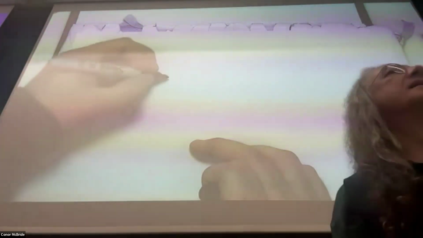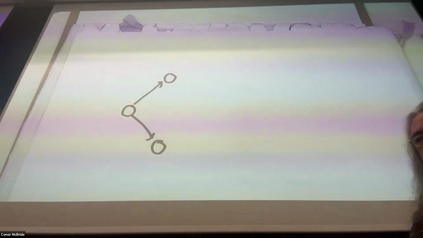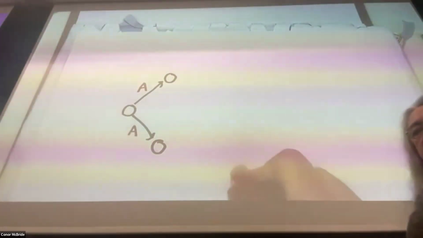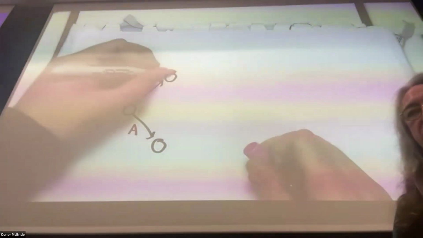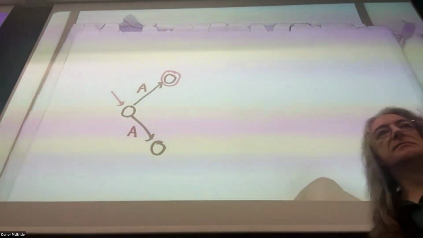So let's just do something very simple, and then we can think about it. I'm going to have 3 states. If I see an A, then I'm going to non-deterministically decide if I'm going left or right. I'm going to start here, and this is an accepting state. So this is an NFA, but it's not a DFA, because on A, I could either go here or I could go there. But of course, there is a DFA that does the same job, which is this one.